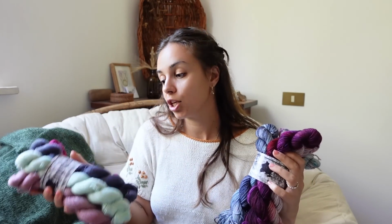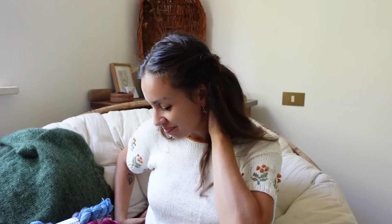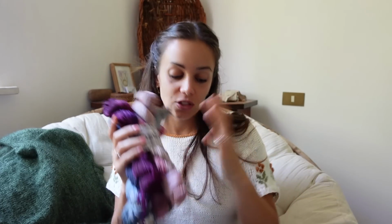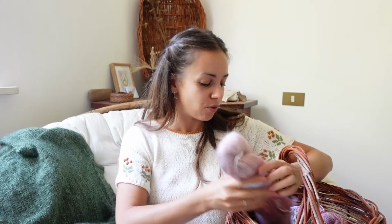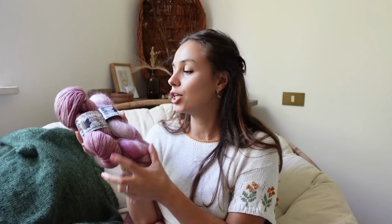And she's based in the US. So if you're from the US, you can support her. It will be more like a local business to support, even though the US is pretty huge. But I think she ships all over the world. She shipped them to me, so you can buy them. And this is her new collection, the letter writer, with all of these absolutely beautiful yarns. And I am planning to knit something really interesting.